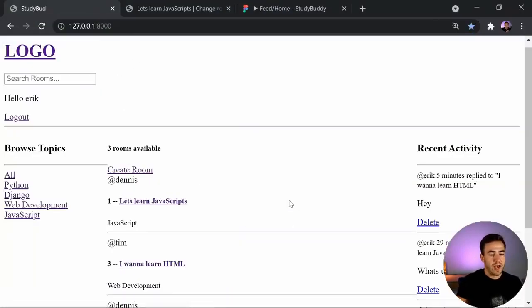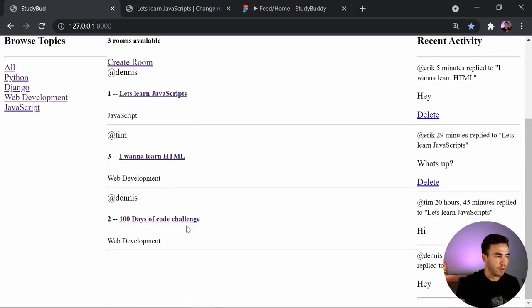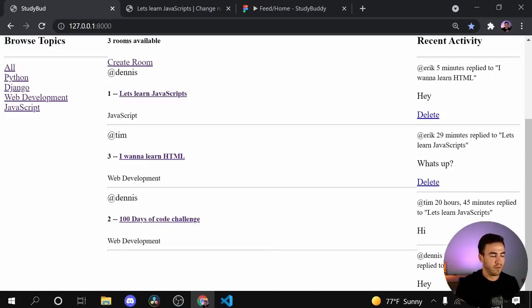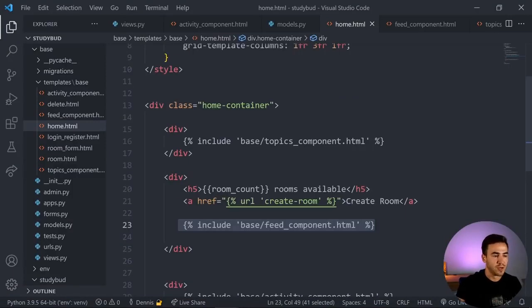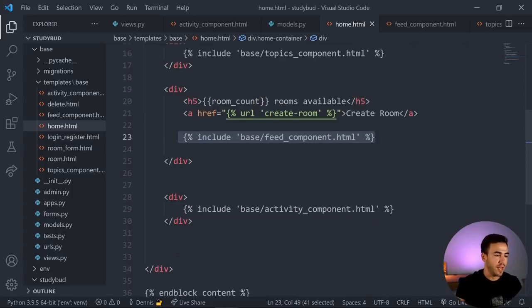And the reason why we have access to all these items is because we're passing this data into the context dictionary. Now this component is available inside of that template. So once the template actually sees it, it doesn't notice that they're different components. So that's why we have access to rooms inside of the room component, the topics, and the activity. So they're brought into this page here, and that information is basically being passed down into them, and that's how we have access to them. So as long as they're used in the same page, if we just decided to drag this into another page without passing in that information, well, it wouldn't work that way. So that's how we have access to the components, topics, and the actual feed.